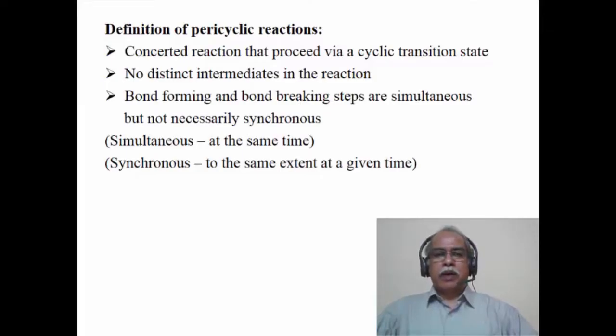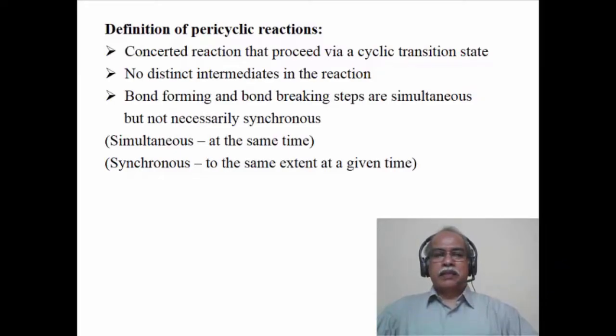The bond forming and bond breaking steps are simultaneous, but they are not necessarily synchronous. Now the words simultaneous as well as synchronous essentially refer to the timing of the events. Simultaneous means it occurs at the same time, but synchronous precisely tells to what extent it is happening. In other words, the extent of the bond forming step and the bond breaking step need not be equal in a pericyclic reaction. They could occur to different extents at a given time.